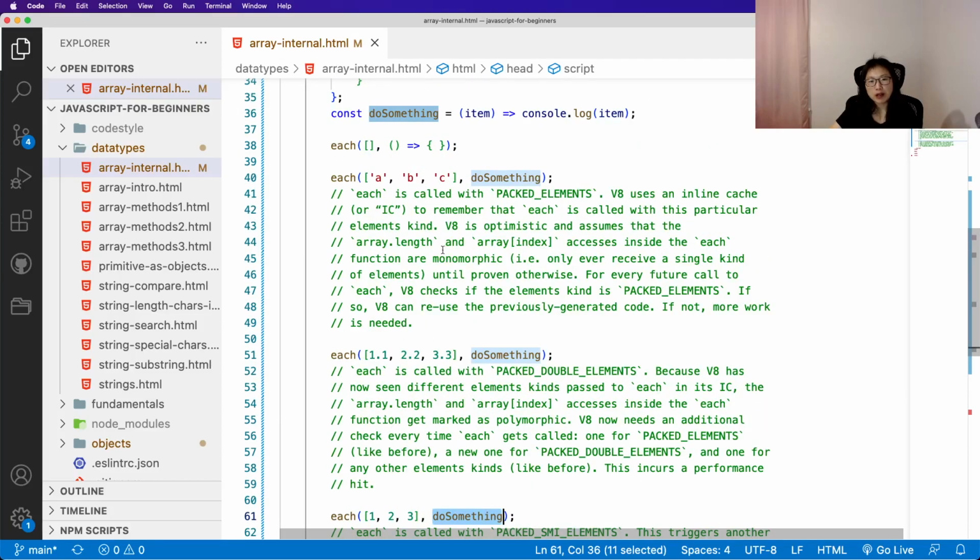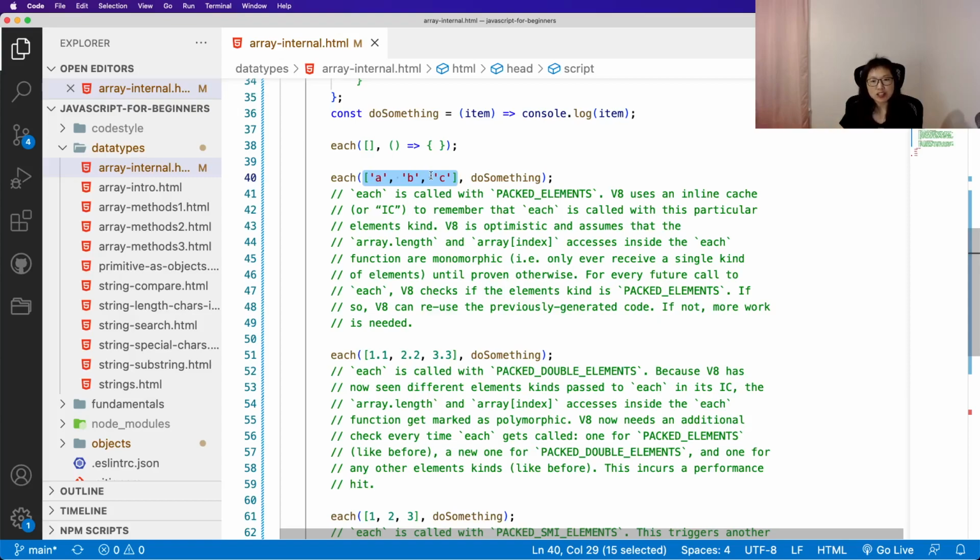When we do it like this, you're going to have polymorphism here. This polymorphism is not talking about inheritance polymorphism. The thing is, when we call each with these packed elements, A, B, C being a string, packed elements, V8 has something called the inline cache.